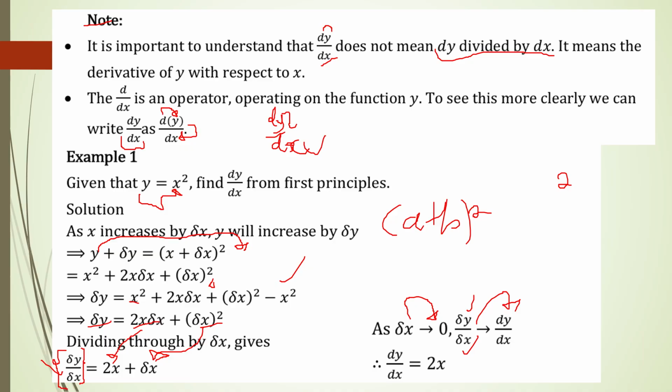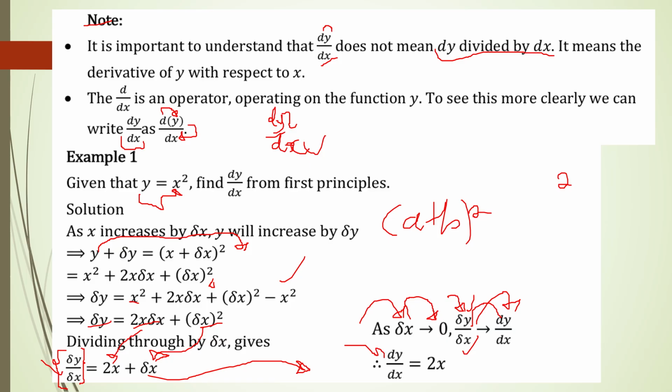So if you have already got the approximation of delta y divided by delta x on your left hand side, you can tend it to 0, but at the same time you also tend the small change in x to be 0. If you do that, if this one becomes 0, you're going to get 2x plus 0, and small change in y divided by small change in x tends to dy dx.